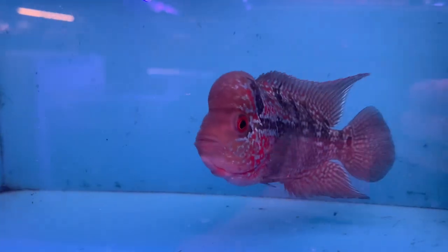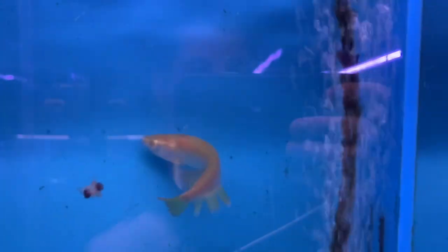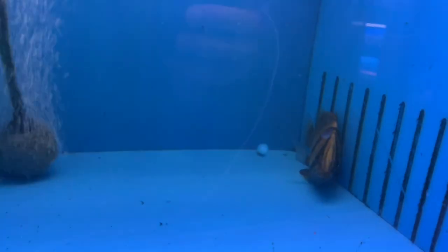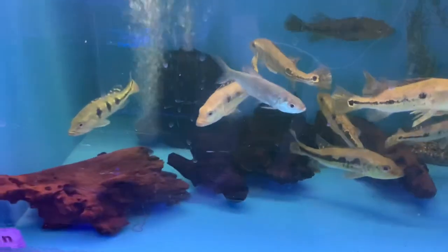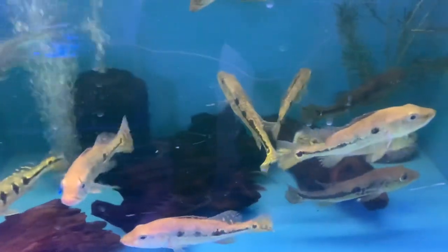For all you flower horn fans, we got a whole bunch more flower horns in. Tiny little jardinis, some albino arowana, another NTT. Down here we've got some big ol' tiamensis bass, and I think there's some turpoon fish and maybe one or two Xingu bass. As usual we've got a nice variety of shrimp — a bunch of neos and caridina, and of course the cherries, gotta have a lot of cherries, and a monoboose.